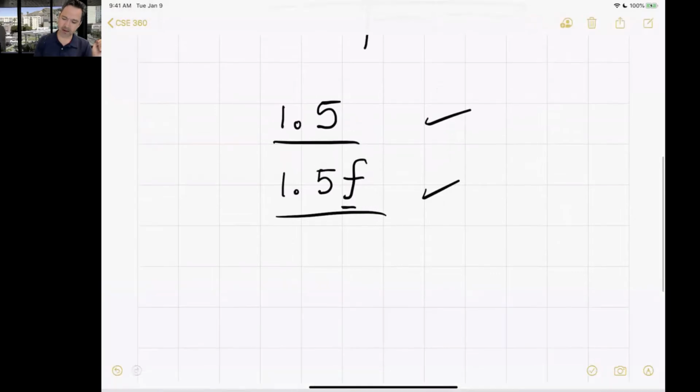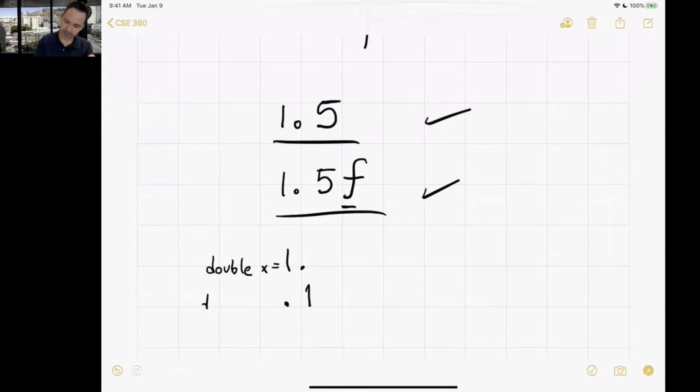Can you have something like 1 point? Is that correct? Or maybe 0.1, is that correct in Java? Basically what I am asking is, can I do double x equal, double y equal, and use these values?